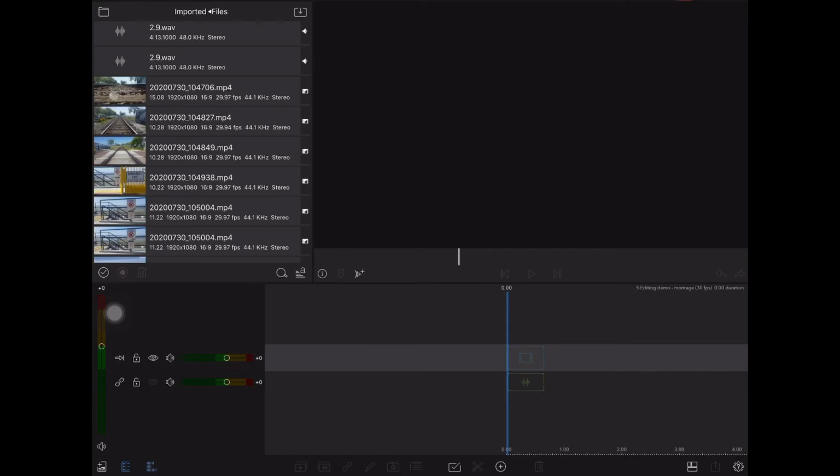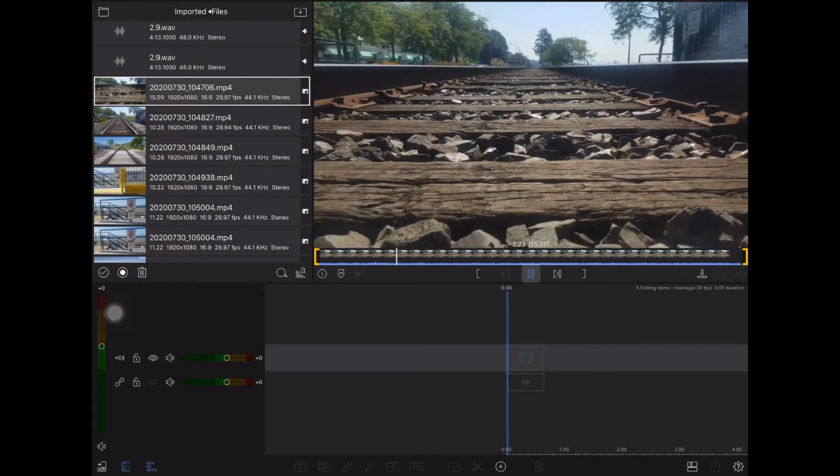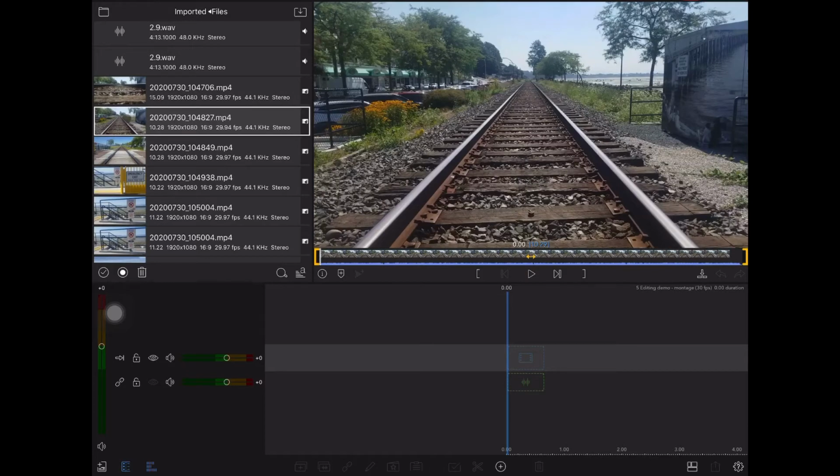So the next thing I want to do is I want to take a look at each of my clips. Now I can click on it and often it'll show up in a window. Sometimes you'll have to take it and drag it down into your timeline depending on your software. But I'll just open it up here so you can get a visual of what the clip looks like. It's a little loud there. I'll just turn the volume right down. So it's a shot of the railway tracks, a close-up shot of a railway track. The next clip is going to be a longer clip.